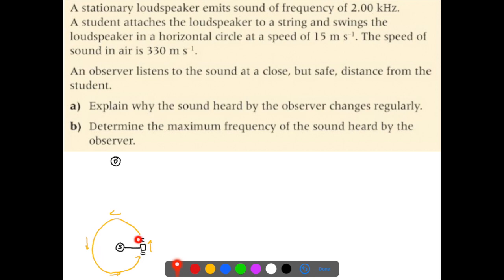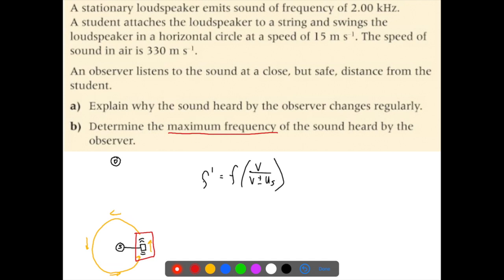Now, determine the maximum frequency of the sound heard by the observer. All right? So, you'll need to find another sticker. Go find one. So, what we're going to do is use the equations that we just learned. We've got a moving source. So for the moving source, it is f prime equals f times v over v, either plus or minus vs. We want the maximum frequency. The maximum frequency, that's the higher pitch, is going to be when the object is moving towards the observer. So that would be this point right here.